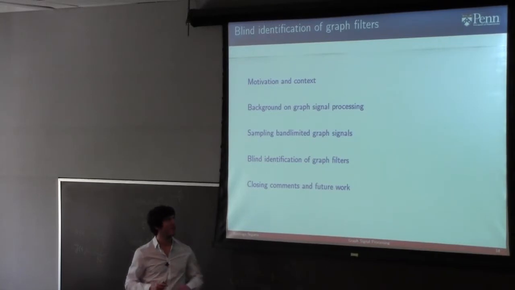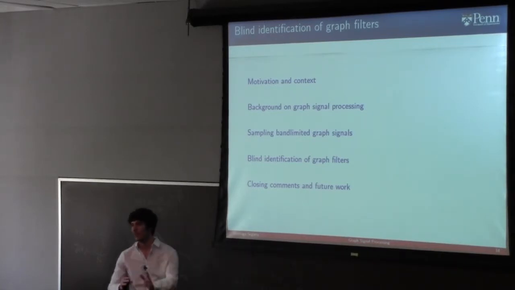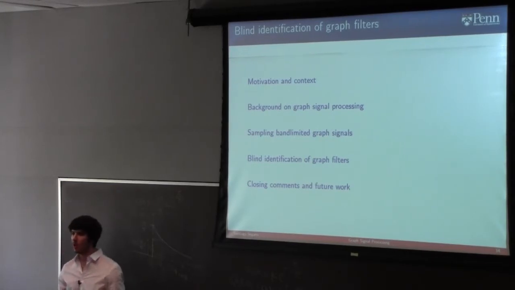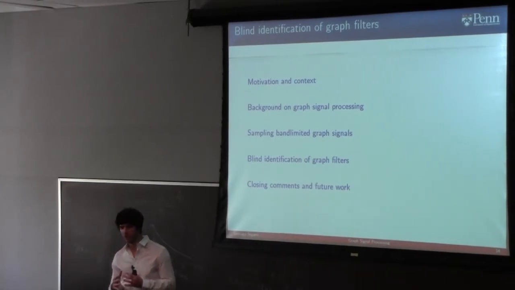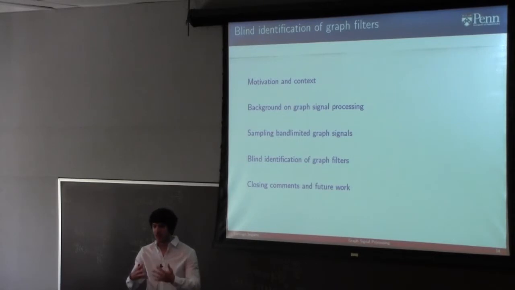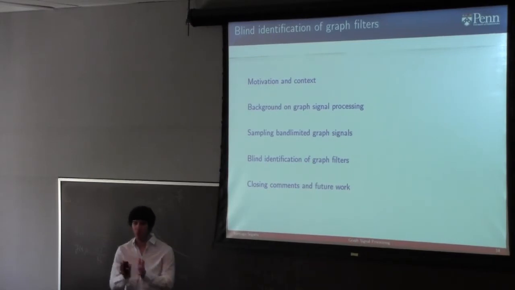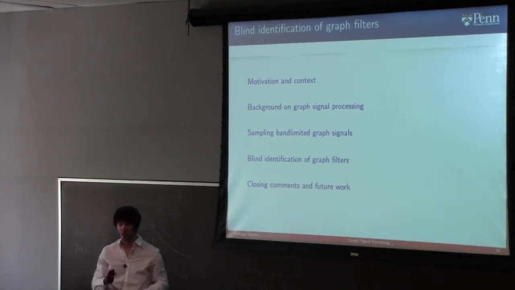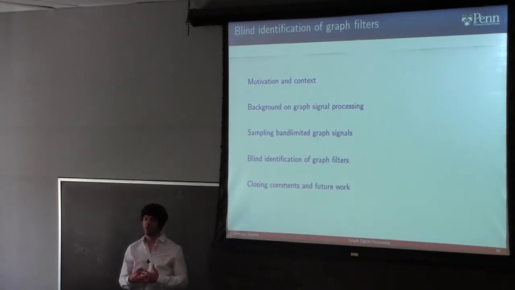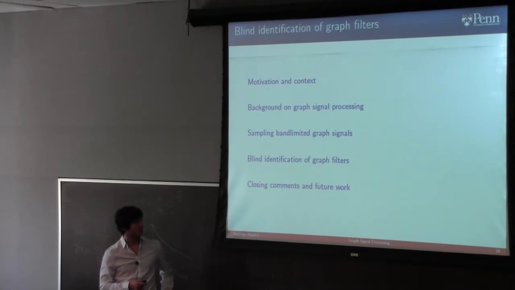Because I am very excited about this thing of blind identification. The idea now has more to do with diffusion processes. Sampling is a cornerstone problem, and the idea there was to let you know how the theory differs from traditional signal processing: what the points of contact are, but also where the theories diverge. Now in blind identification, we'll see more of the connections with network processes.